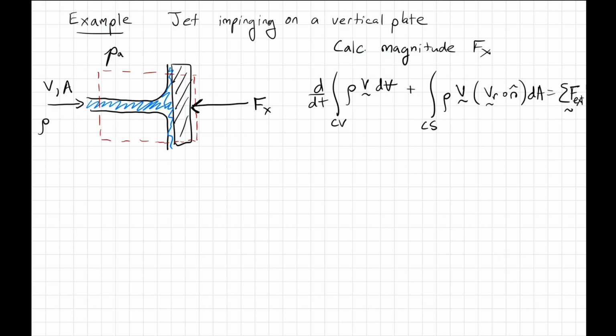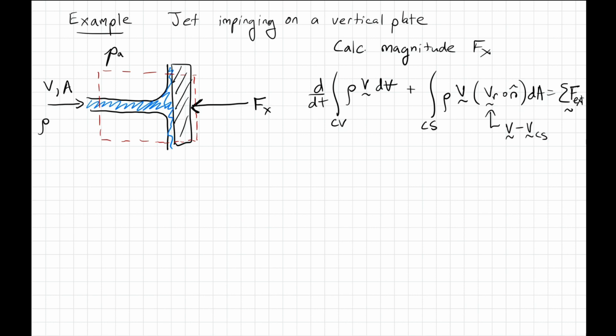All right, so let's see. I think the most difficult term here to handle is probably this one. So what is this, right? This is the linear momentum per unit volume times the volume flow rate of that momentum across our control surface. That's what this represents. V sub r, as a reminder, is the relative velocity. What this means is the velocity of our fluid minus the velocity of our control surface.